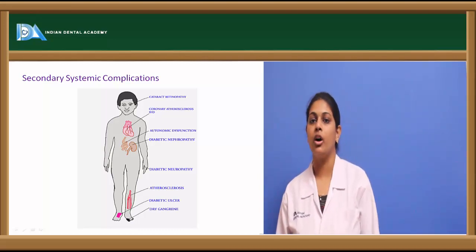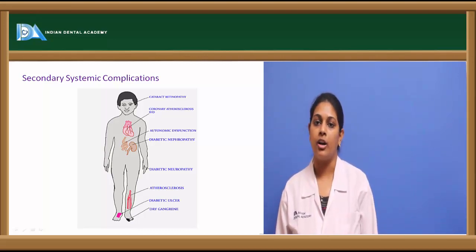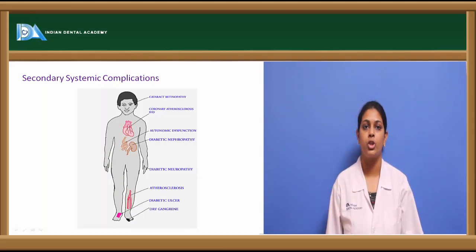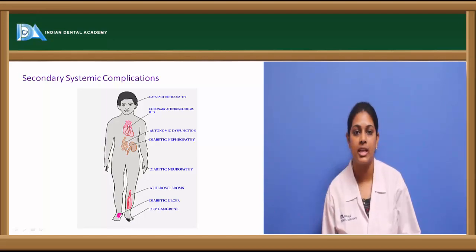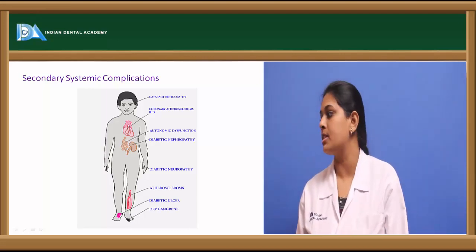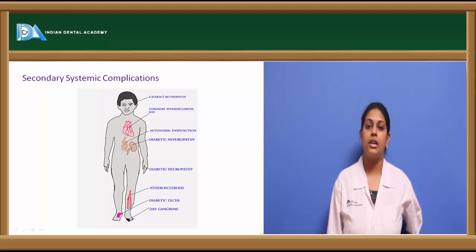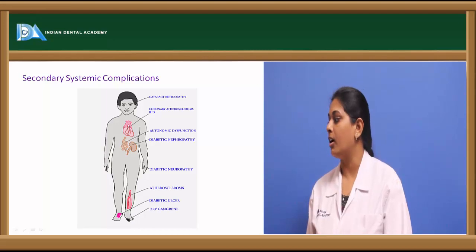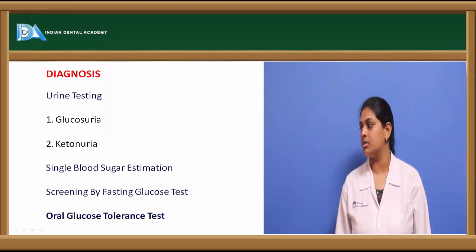Coming to the diabetic ulcer, in case of diabetes, the increase in blood sugar levels produces an environment, a proper contributing atmosphere, for the growth of microbial infections, which might result in the formation of an ulcer. Coming to dry gangrene, which is the most common feature seen in diabetic patients, because of the loss of blood supply to the particular area, most commonly the lower limbs, known as diabetic foot, it might result in dry gangrene, where usually in diabetics it results in non-healing, so it is supposed to be amputated, that is, it is removed from the ascending structures. These are the secondary systemic complications in case of diabetes mellitus.